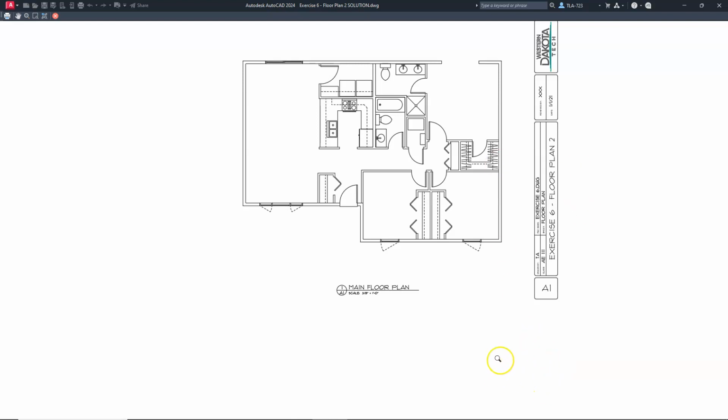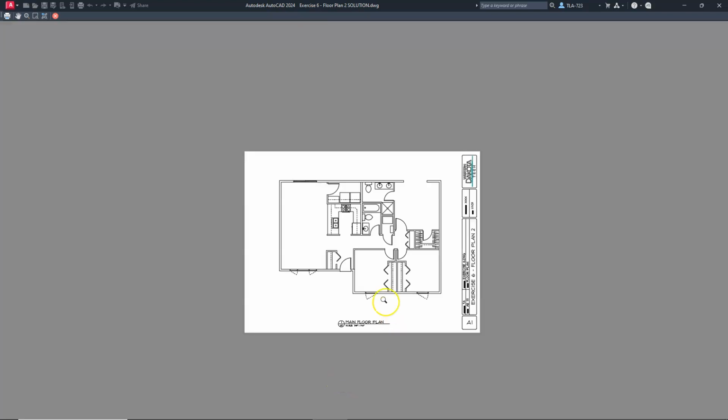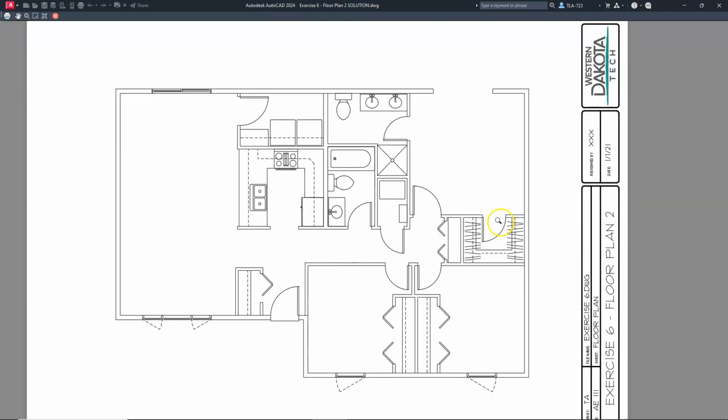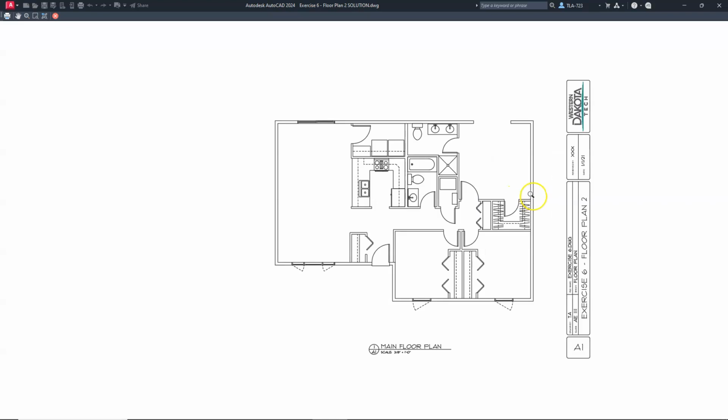Okay, we're going to move on from exercise 6. I just wanted to say one more time that you guys did a great job on this thing. It is my job to point out the negative, but I do not want to overlook the progress that you guys have made already this semester. Just keep digging. You guys are doing great. You're right on track, right where you're supposed to be.